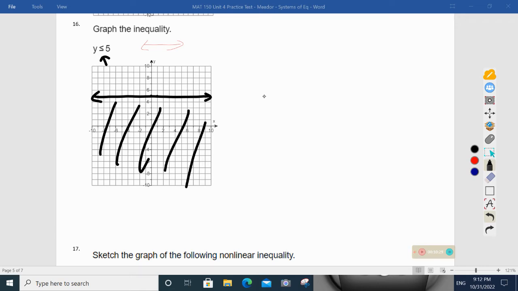Just fun fact, if it was this, x equals a number is a vertical line. 1, 2, 3, 4, 5. You would go on the x-axis to x equals 5, pick another point above it, and make a vertical line. Y equals a number is always horizontal. X equals a number is always vertical. Watch your solid versus your dotted. Watch where you shade. Oh, below here would be less. If x is less than, less would be left, greater than would be to the right.